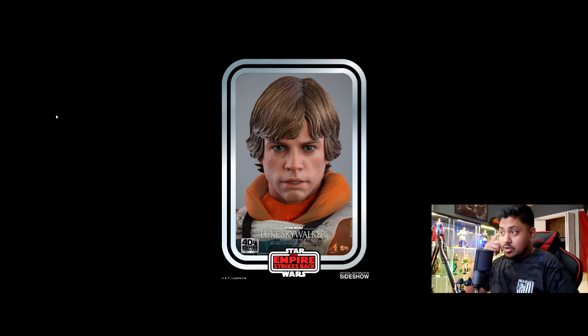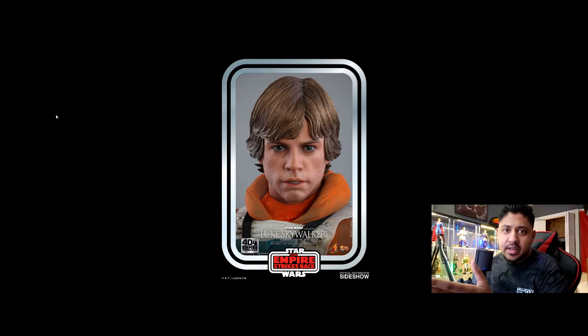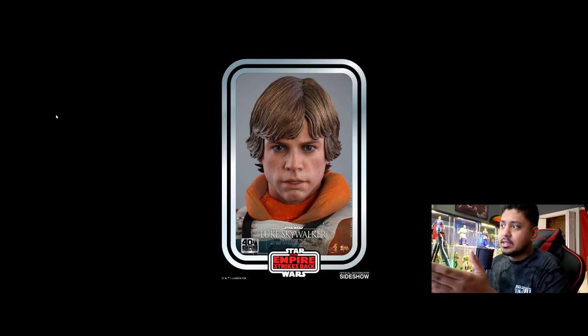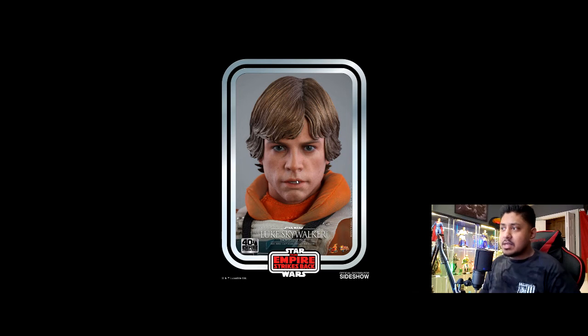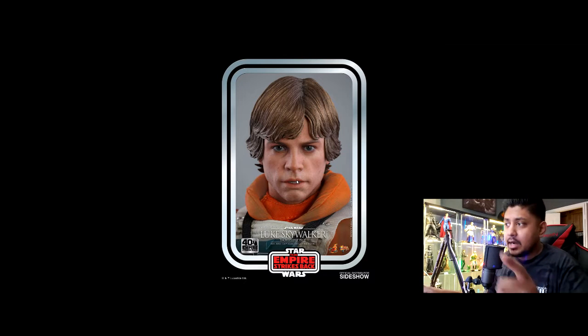And it looks kind of nice. So here we have a newly designed sculpted hair sculpt, which, whoa, my mind is blown right now. We get like 50 different hair sculpts for Luke, but not a single change in his face. I mean, a few, but this guy is literally, they didn't change him. Why would you not use a different head sculpt? Revamp this head sculpt. We've seen this head sculpt since the Return of the Jedi release, which is right there. Anyway, before I was rudely interrupted, the open mouth, the look of that, I didn't really like. So they should have gone with a different head sculpt. They should have redone his head sculpt. They have many attempts at this head, and I think they should keep improving.